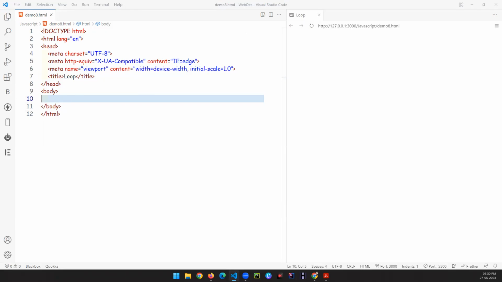We have these 2 loops. We can use a for loop and we can use a while loop, both for doing the same activity. So over here you have to understand what the difference is basically, and whichever loop you are more comfortable with, you can go for that.